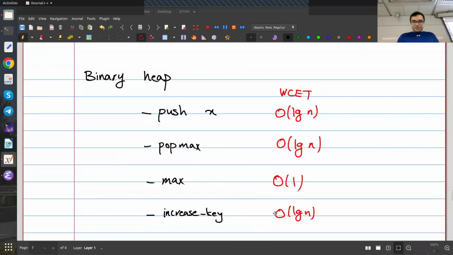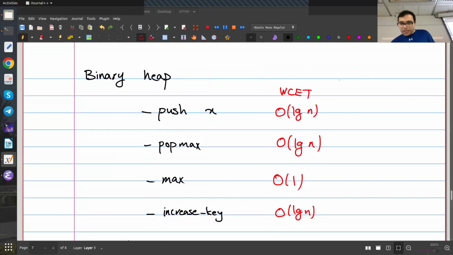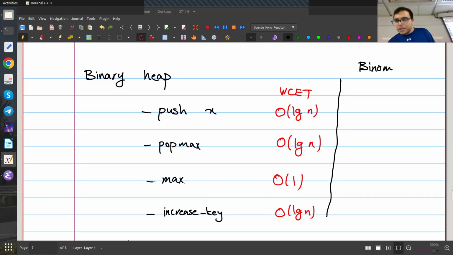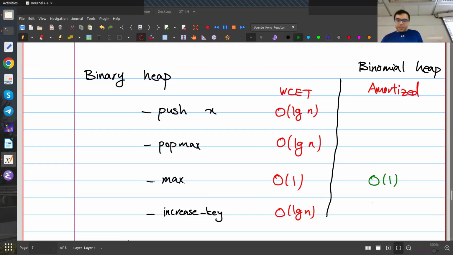Now, in a binomial heap, looking at amortized runtime, I can still say that my max is taking O(1), and I'm happy with this because it's the same thing that I had for my binary heap. I just want to make my push faster.